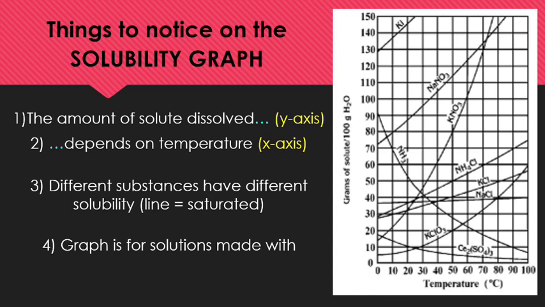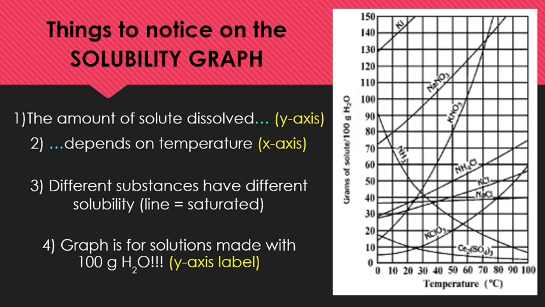And then this graph that we have here is for solutions made with 100 grams of water. And you'll notice that's the other part of what's written here on our y-axis. With the amount of solute that dissolved, they also specified an amount of water. And that's important because, of course, if we had more water, we could dissolve more stuff. An ocean can dissolve more salt than a cup of water can. So it's important that we define the amount of water in the graph so that we can kind of reflect on that, especially if we have a different amount of water. That's going to become important.